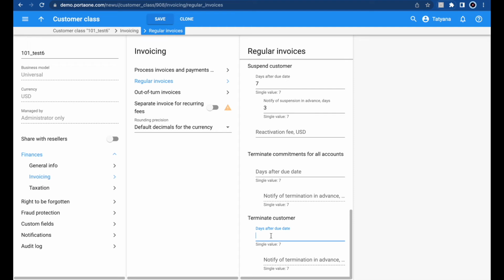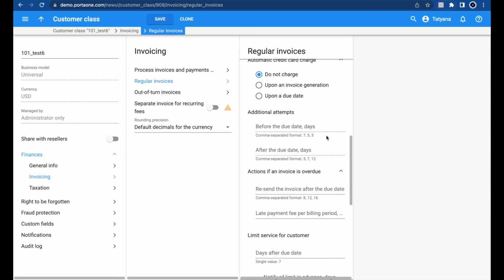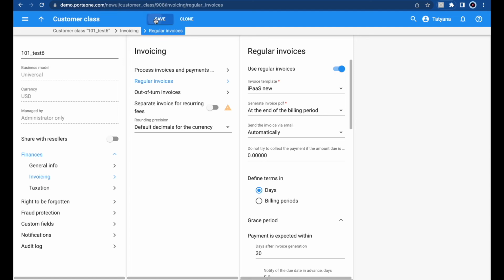Let's say that 60 days after the due date, we no longer expect the customer to post a payment and we want to delete the customer from our system. They will no longer have the possibility to reactivate the services, and we want to notify the customer 5 days in advance. Okay, let's click save.